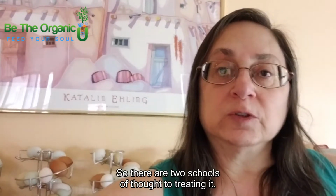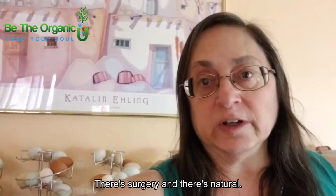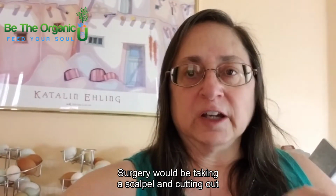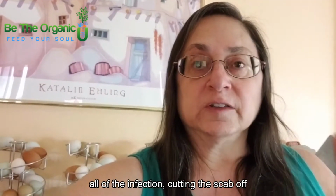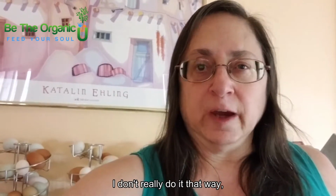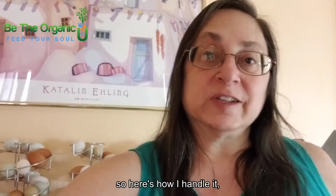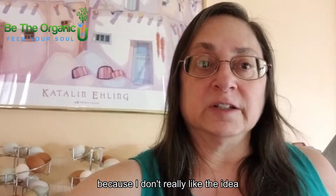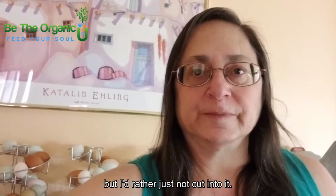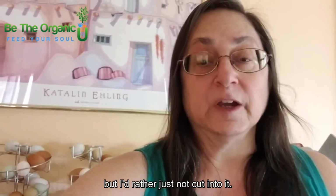So there are two schools of thought to treating it. There's surgery and there's natural. I kind of do a hybrid of the two. Surgery would be taking a scalpel and cutting out all of the infection, cutting the scab off and pulling all the infection out and then wrapping the foot. I don't really do it that way. So here's how I handle it, because I don't really like the idea of cutting into a healthy foot. I mean, yes, it has an infection, but I'd rather just not cut into it. So this is what I do.